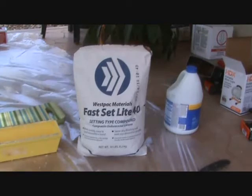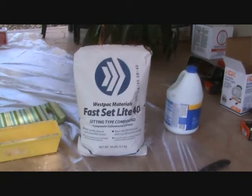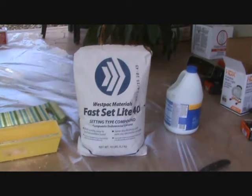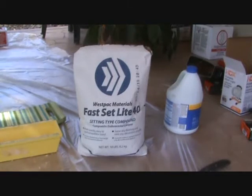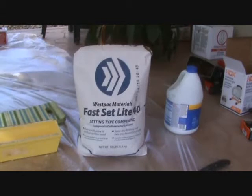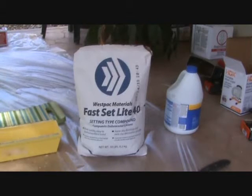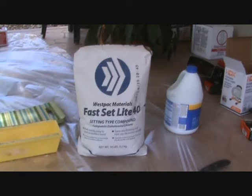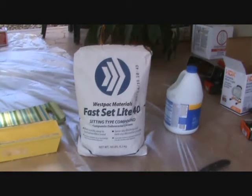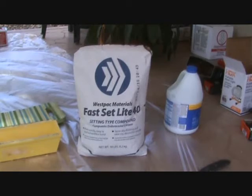Alright, so I'm going to show you how to mix this up. Now, of course, you don't have to get Westpak materials. There's a few different brands, so just look at your local hardware store and see what they have. The good thing about this type of material, even though I'm only going to use a little bit of it, I'll just save the rest in the bag and use it for my next patch, my next patch, and my next patch. This will last many, many patches. And so, you know, if you have to pay a few dollars for it, it doesn't really cost that much anyways. Consider it an investment.